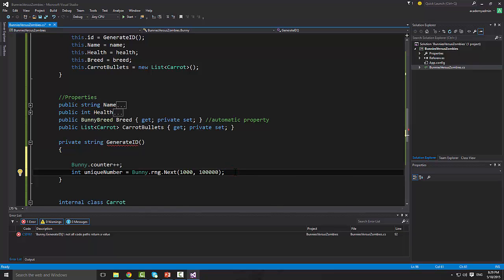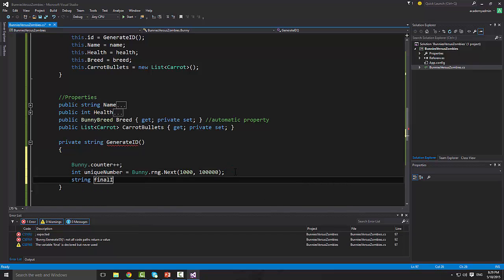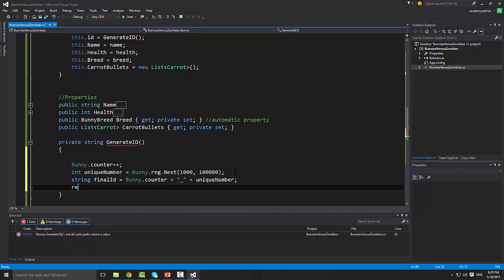Okay, and I want to have string final id equals, let's come up with something. So let's make it, I don't know, bunny dot counter plus underscore plus unique number. Okay, and I want to return it after that as well. Return final ID.